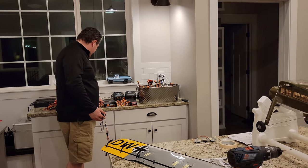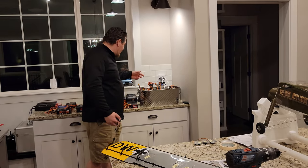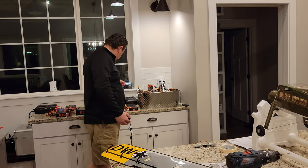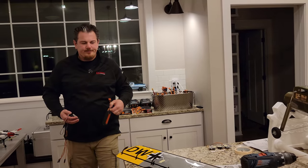Where's the Gen 2 pack? Where's all the Gen 2 packs? What are you looking for? What size? I just need a Gen 2 pack. Any Gen 2 pack. Oh, here's one. Here's a 4S Gen 2.